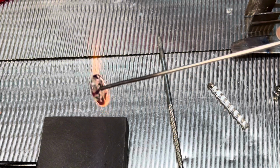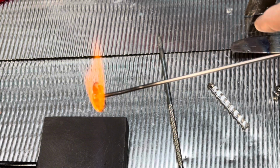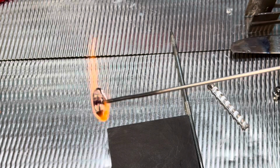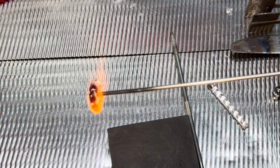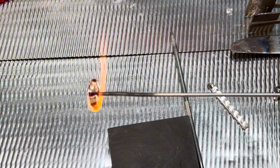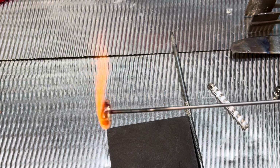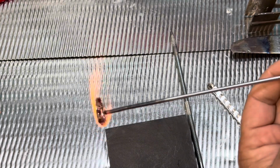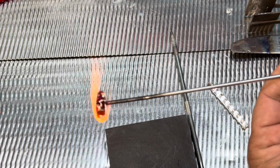I'm starting to heat up the outside edge of that disc so that the hot glass will start working its way, melting down around those dots that I put in there. And every so often I'm reshaping the bottom of it, giving it a smoother area by placing it down on that graphite paddle.